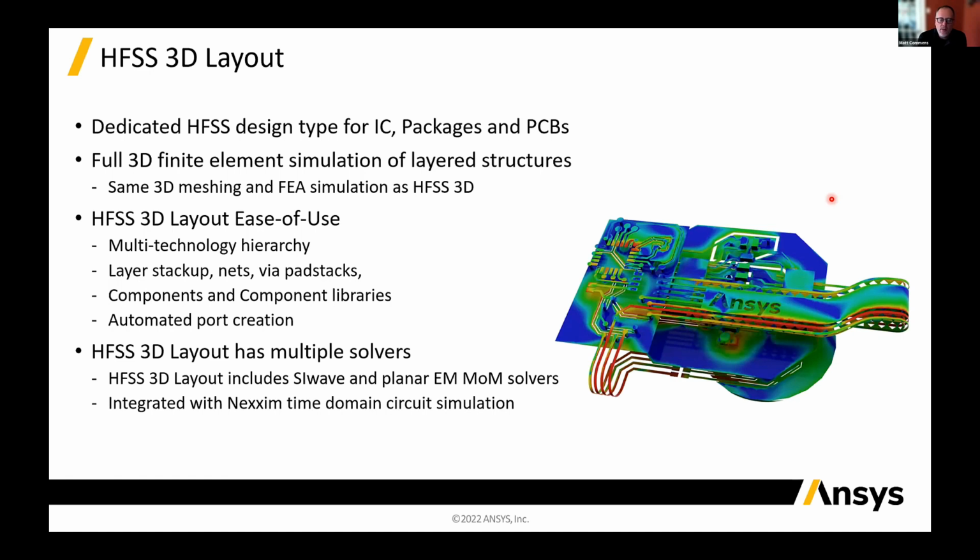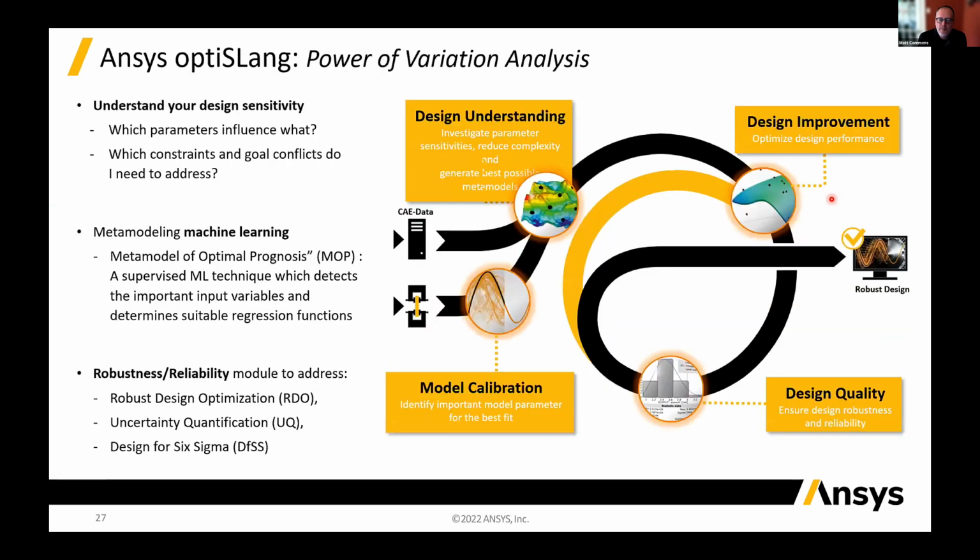One of the other key features of this workflow is it's very easy to define parameters, whether they are parameters for geometry, CAD, via spacing, for example, or even looking at material properties. The workflow itself has many EM solvers. Again, we'll focus on HFSS here, but it also has our PCB solver, SIwave, and a planar method of moments solver as well. And finally, it's all coupled together in one desktop with our next-in-time domain circuit simulation. Next slide, please. The other tool to this discussion on optimization for interposers and IC is optiSLang. And it really highlights the power of variational analysis. And that's really what we're going to get to here in a second.